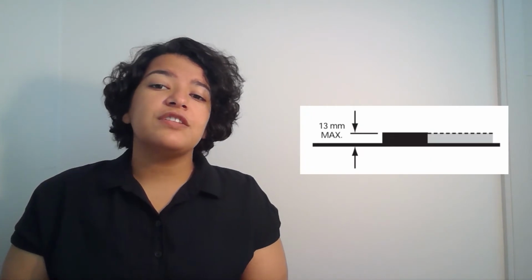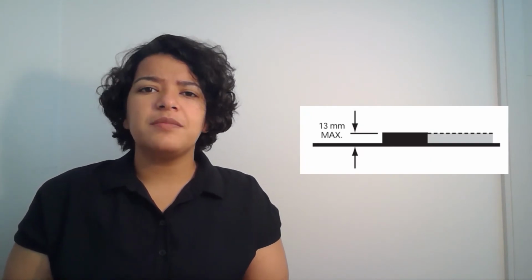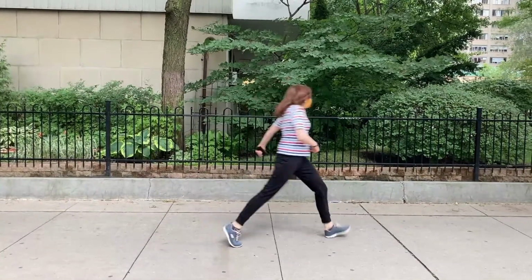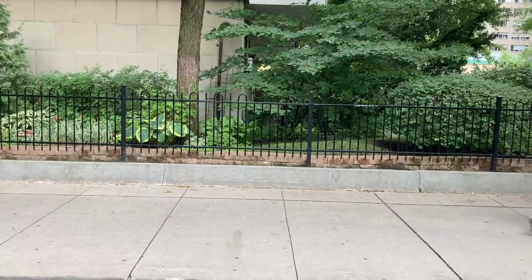Guidelines for the City of Toronto allow vertical level changes in sidewalks for up to 13 millimeters. But is that really safe? For example, in this case, maybe the trip occurred because she did not notice the obstacle. If the obstacle was bigger, she could have adjusted her gait and therefore avoided the trip. We can answer this question by monitoring the population's gait.